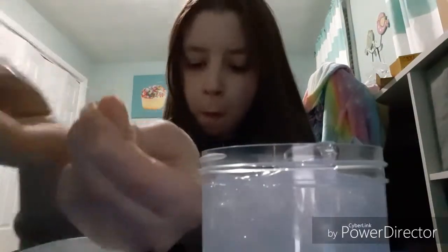Okay guys, so I'm sorry it's bad lighting in here, but I made another slime yesterday, and it's still not cleared up all the way. See, there's still some bubbles in it and stuff, but some of that's still the container. And it's like Starburst slime, and I'm gonna be putting these little fruit things in there because I think that would be cute. This is the slime. It's really clear. Look at that. But really, I've been thinking of, you know how people do glitter? I feel like I want. Okay, I just spilled that everywhere. But I'm just gonna pour these on.